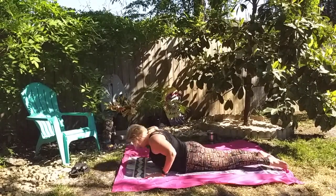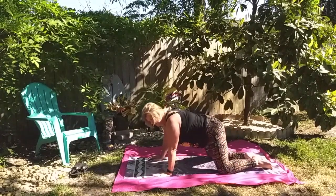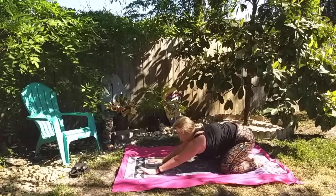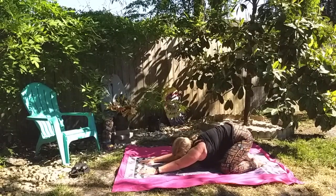Beautiful. Drop the hands. Press yourself back. Child's pose. Take the knees wide, toes to touch. Set the hips back toward the heels. Walk the hands out. And settle in. Big breaths.